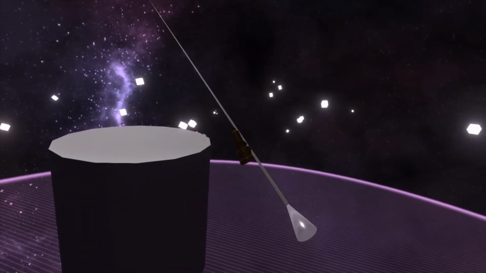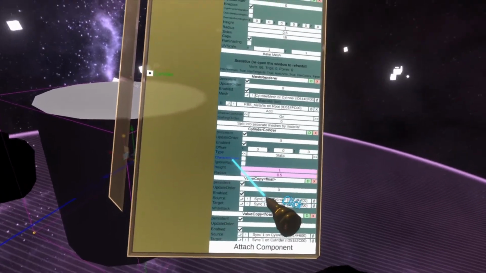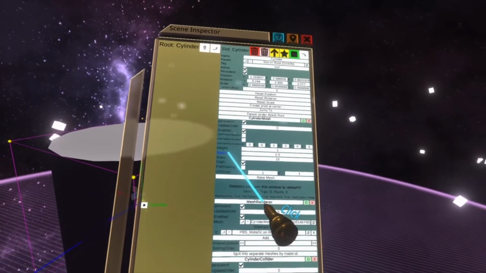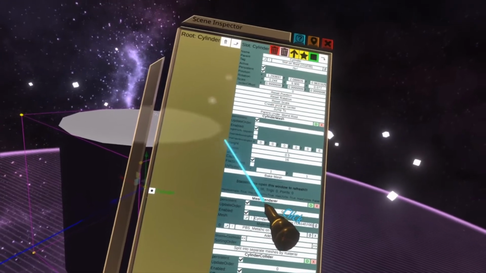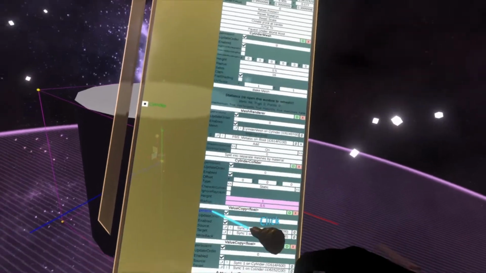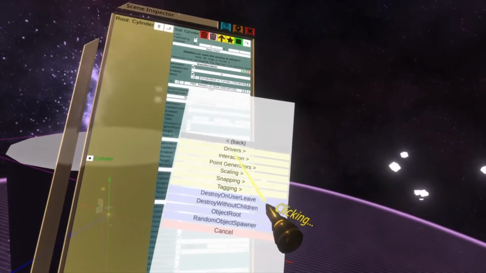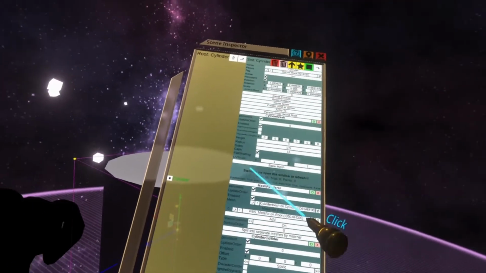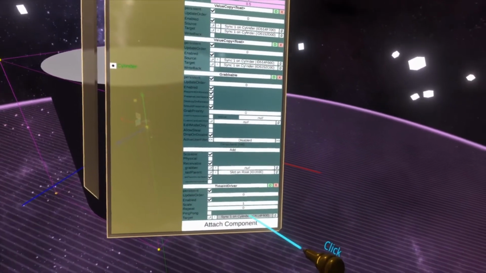There we go. So if you open up a cylinder in the inspector, you'll see that the cylinder has a bunch of properties up here under the cylinder mesh. We'll go over procedural meshes in perhaps another video, but here you can see height, radius, and sides. Sides is the integer that we're going to drive with the TimeIntDriver here. So let's go ahead and add that. So attach component, transform drivers, TimeIntDriver. And again here we're going to drop in the integer we want to drive, so in this case sides.